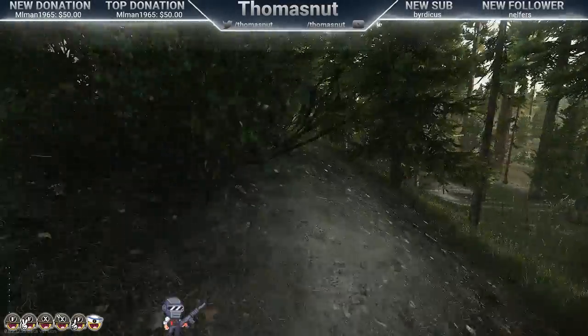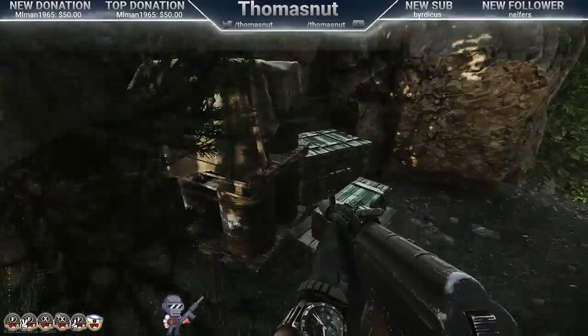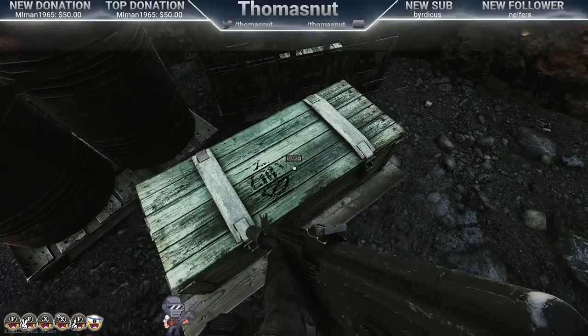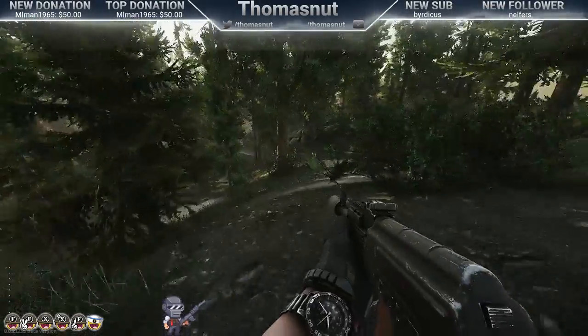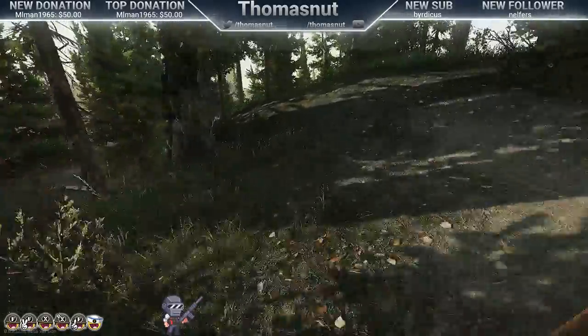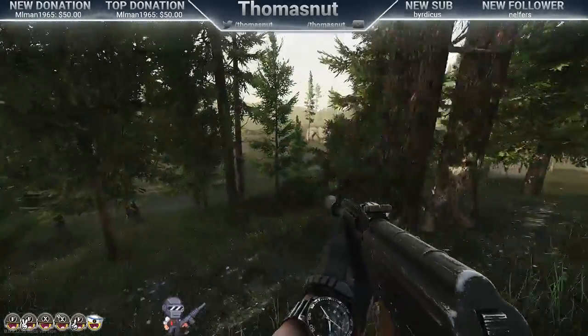Actually, I think it may be right here. Yeah. So from the bunker, once you pop up over that hill, you can come here, loot your second crate. So now we've already looted 5 crates on this run. Then come back up here, and then once again cautiously move forward.